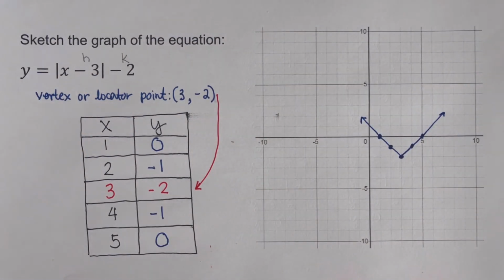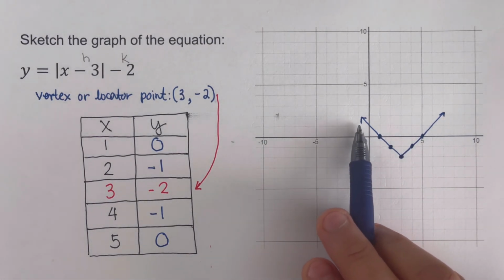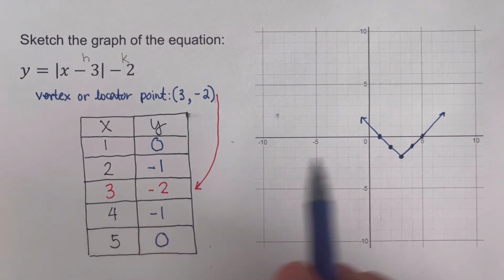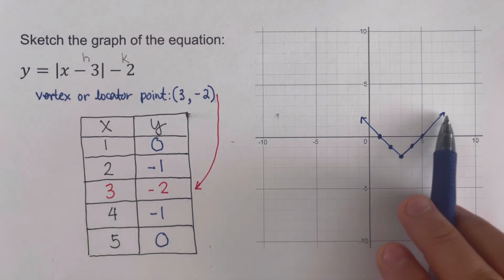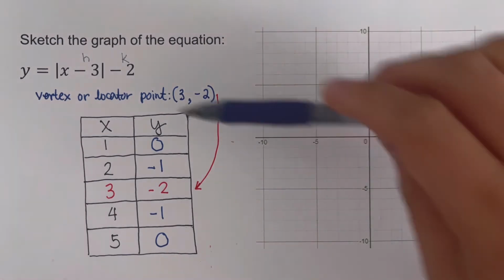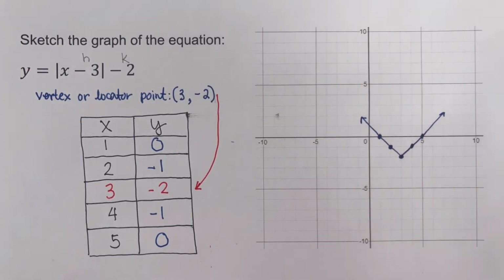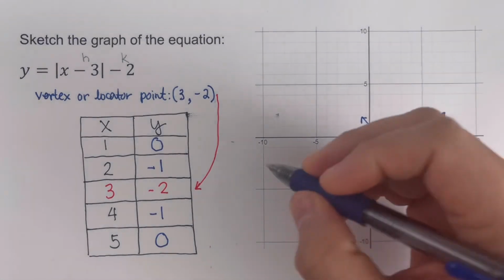And so from here, we can say that this side of the graph is going towards the negative infinity on the x-axis, and this goes towards the positive infinity on the x-axis. So this tells us that the domain for this graph would be all real numbers, while the range, the values of y that are covered in this equation, would start from negative 2 going up. So I'm going to go ahead and write that information up here.